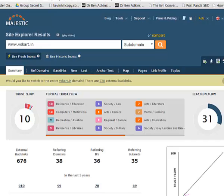So what can we conclude from that? The quantity of incoming links is 31. However, the trust of those incoming links is only 10. So there's a trust to citation flow ratio of about 0.3. Now that's not particularly good, because what it means is a significant number of those incoming links are not good links, in so much as they're from thin, valueless websites, or from websites that are not relevant to the topic of the site that is receiving the link. So they're irrelevant. So they're either low quality links from low quality sites or links from irrelevant sites, and quite often it's both. A site is both low quality and irrelevant to the page that it's linking to.